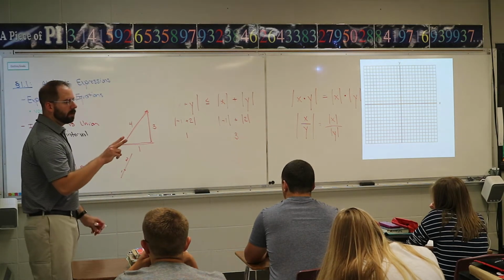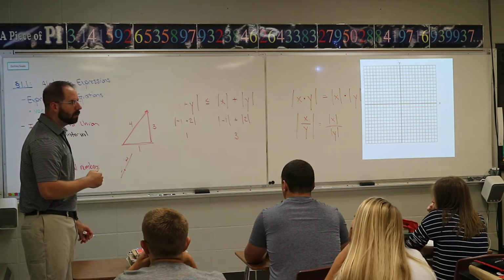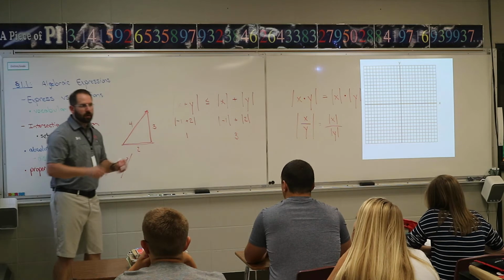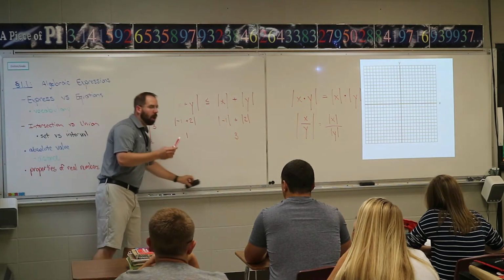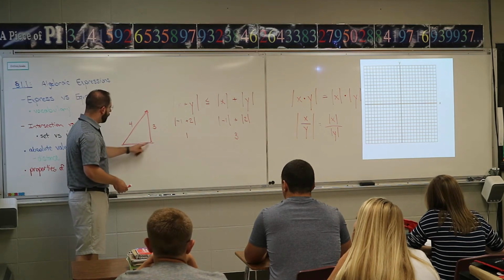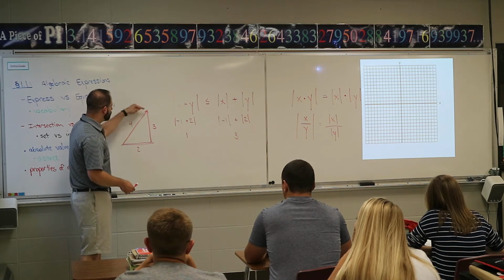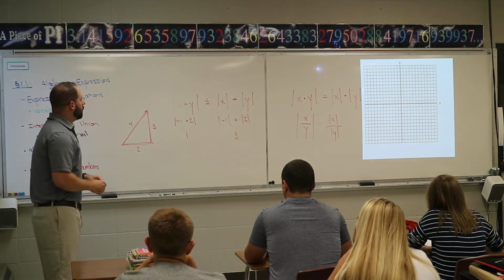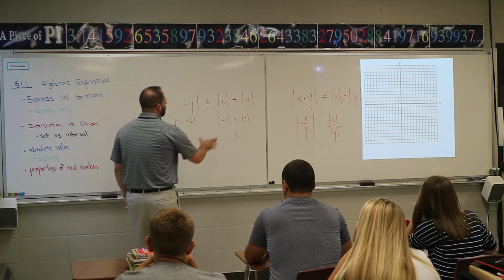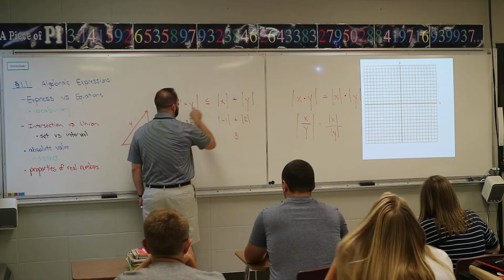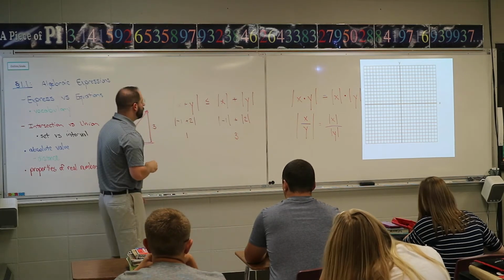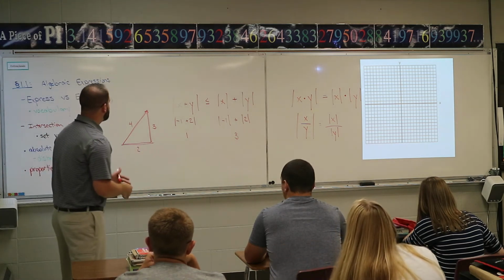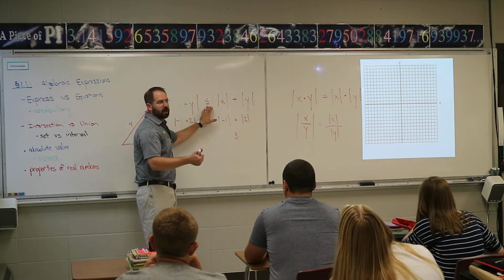Any 2 walls you add on a triangle should always be more than the 3rd wall. So what should happen here should be something like this. Now that's a triangle, because 2 walls will always add to be more than the 3rd wall. Going around the block should be more steps than somebody taking the shortcut home, every single time, because of that. 2 distances added together should always be more than the 3rd wall. And if they're equal, because there's that rare case where they're equal, it's not a triangle, it's a stick.